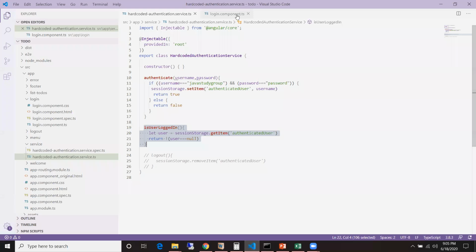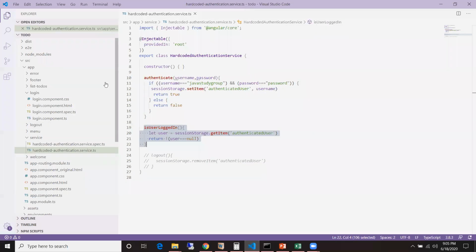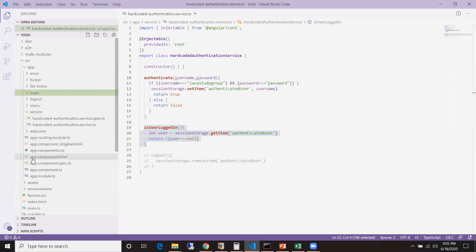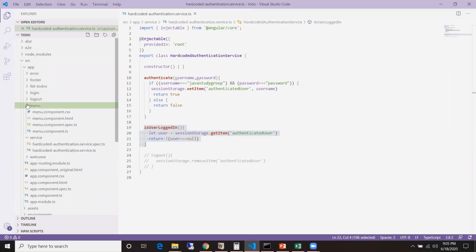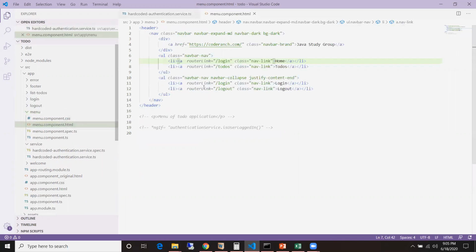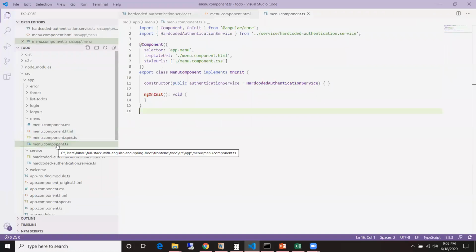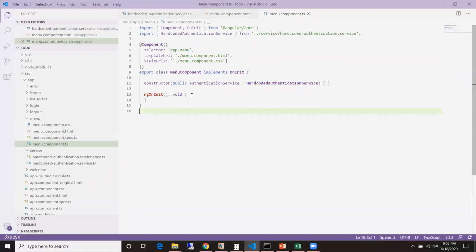In order to do that, we need to go to the menu component. Basically we need to do it in menu component.html because this is where we are defining the links. But before we can do anything here, we need to access the code of the menu component.